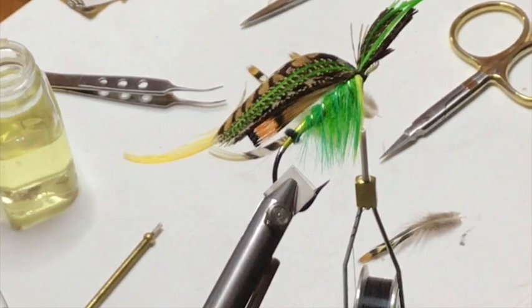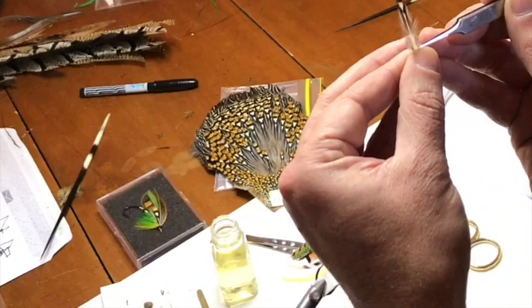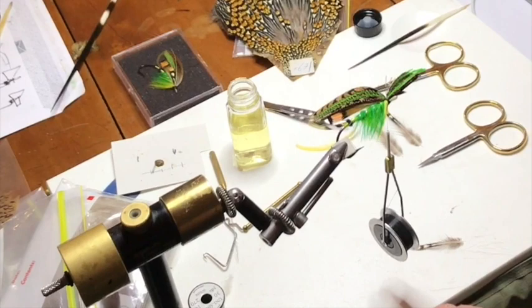The angle of the JC follows the angle of the wing. Sometimes you see beginners put a left on the right. It fights the angle. If I put that one there, it fights it. It pops off, it lifts off. It's going against the angle of the wing. Go with right, right, right. Right always goes on this side of the fly. Left always goes on that side of the fly.